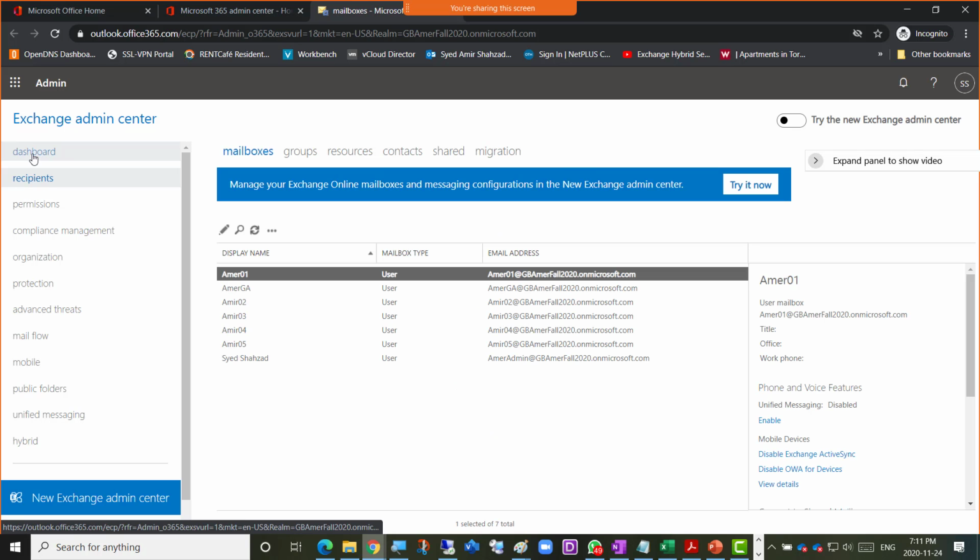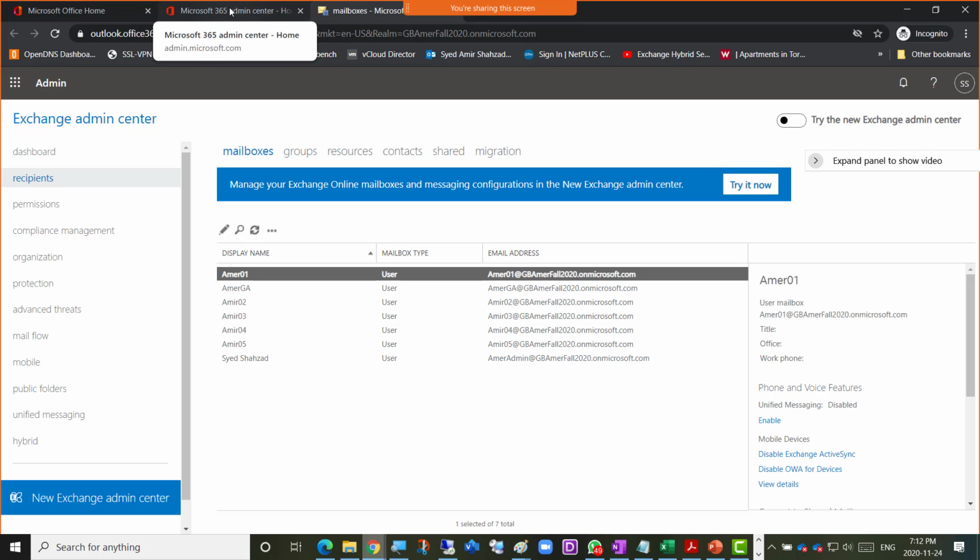Under the dashboard you can see recipients, and in the last class in the recipients we created your first name 01, your first name GA, which is global admin, your first name 02, 03, 04, 05. We created all these user accounts here, right? So these are the mailboxes that were created in the admin center, right?